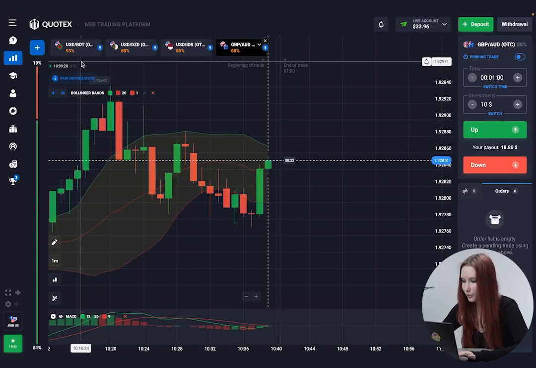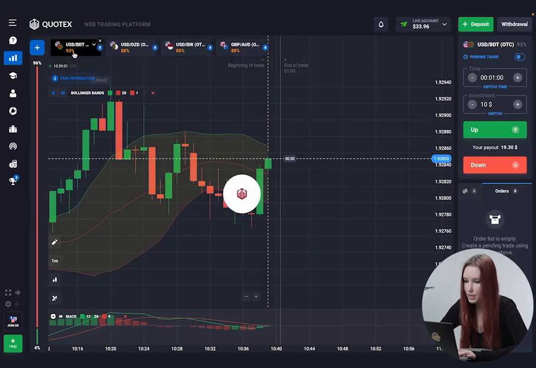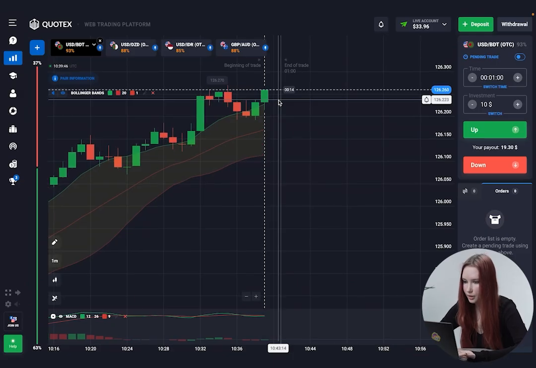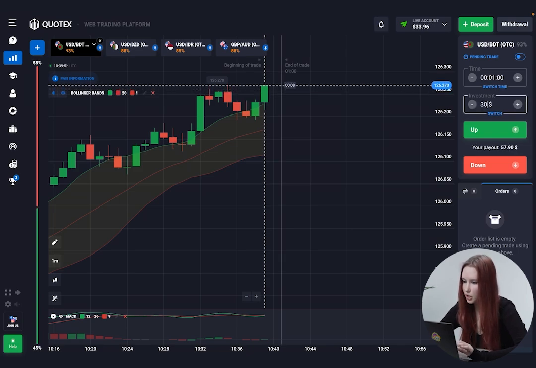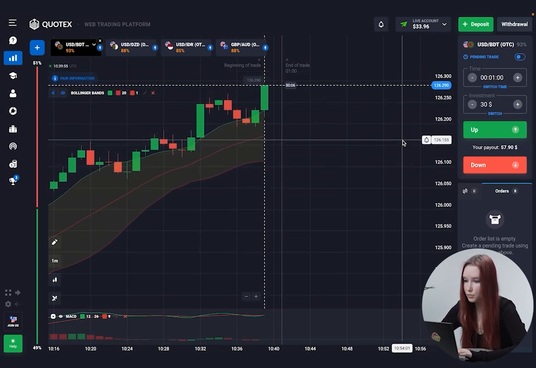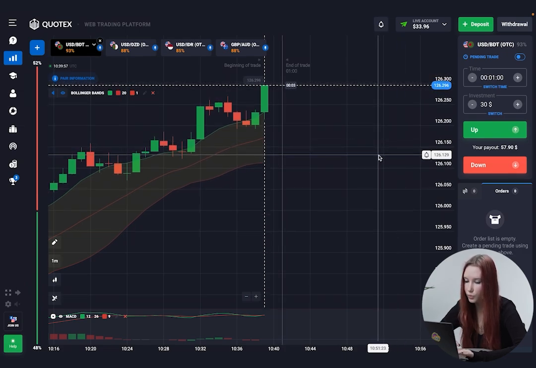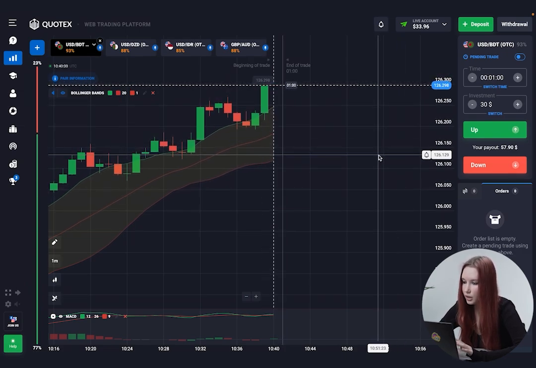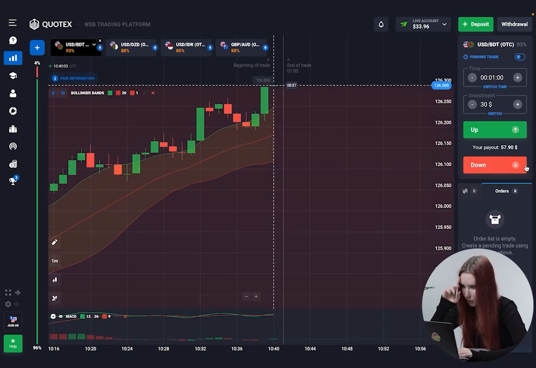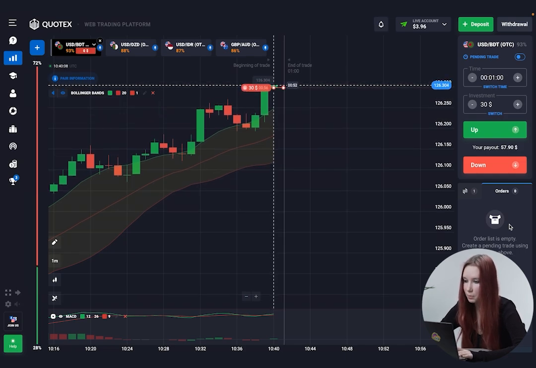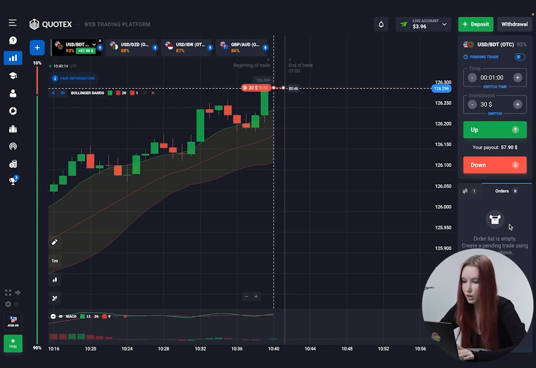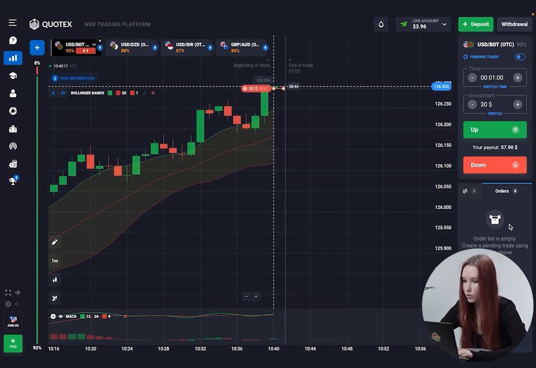So let's go to my first currency pair, which is USA dollar and Bangladesh taka. Okay, you see the American dollar is in 3 currency pairs, and let's work with this situation. It's an uptrend, a really strong bullish market. I like trading on strong bullish movements because I know that here clearly the price will go in an up direction, or most of the time. So I'll put 30 bucks here, and as you can notice, in my previous trade I put just 10 bucks instead of 20. It was just 50% of my wallet, and now it's bigger. So let's make a trade in the down direction right now.